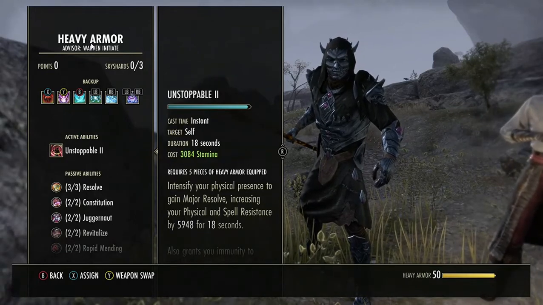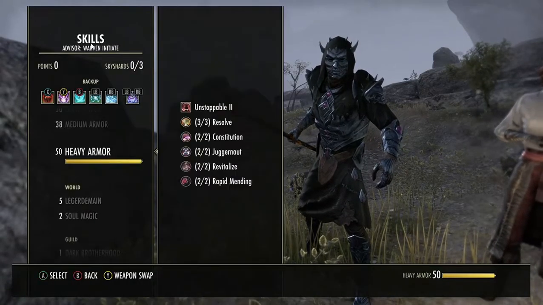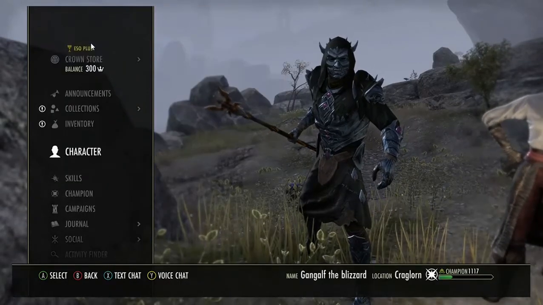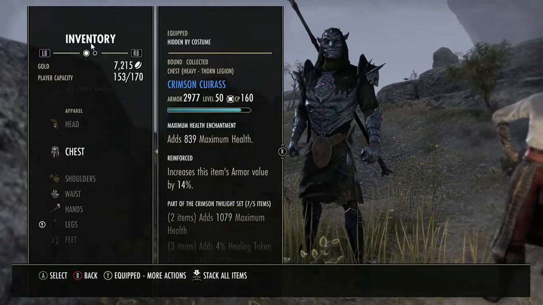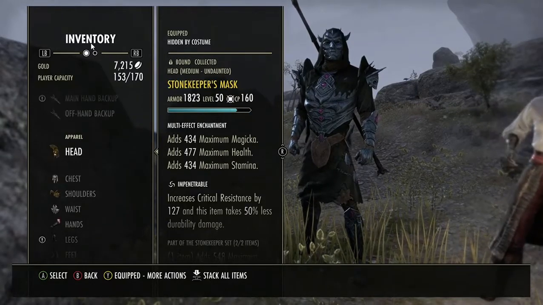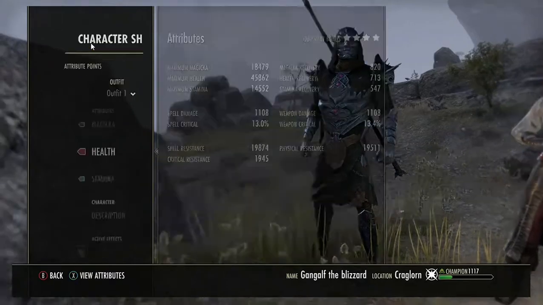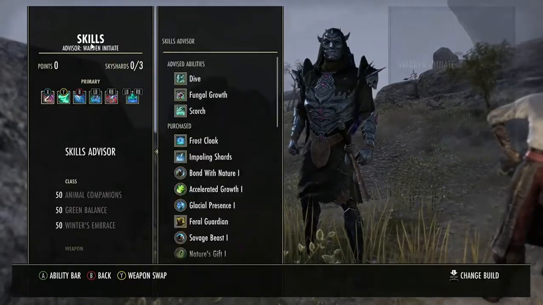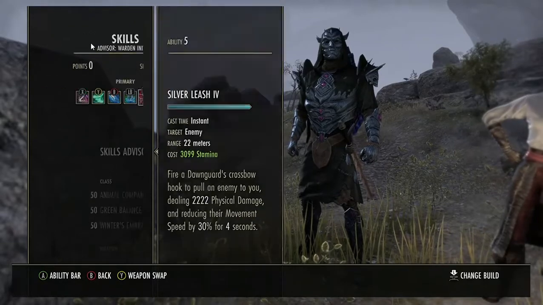Yeah, you want Unstoppable. My personal opinion anyway. It has just occurred to me as well that this is... oh, Crimson, I thought it was light. Medium, sorry. Never mind. So yeah, back to the back bar. Right on the back bar. Oh yeah, that's it.